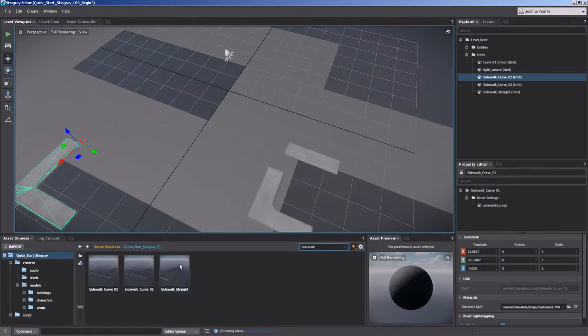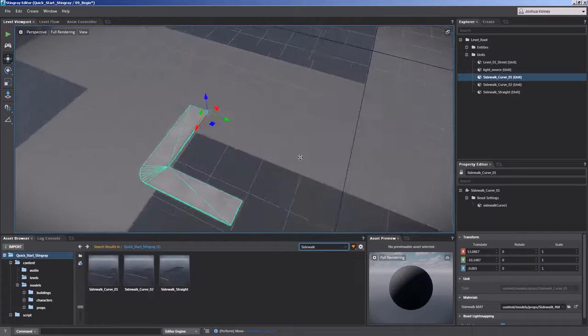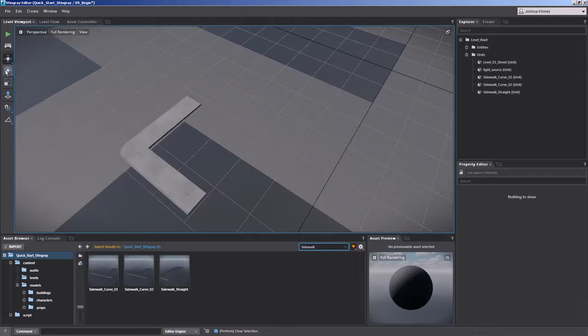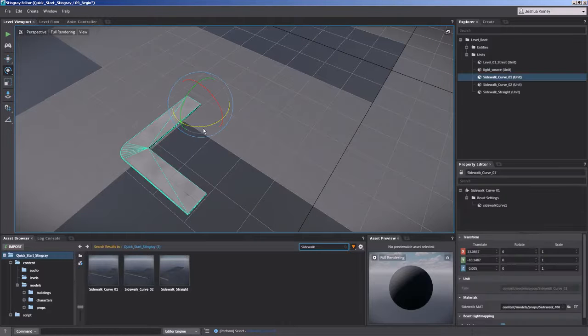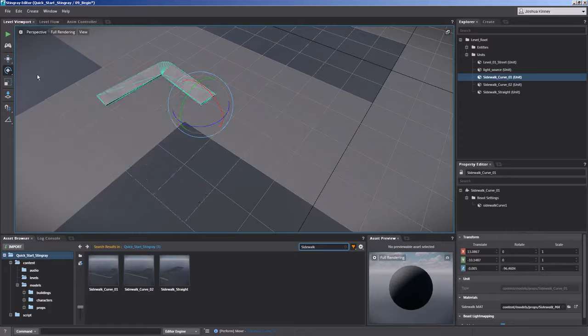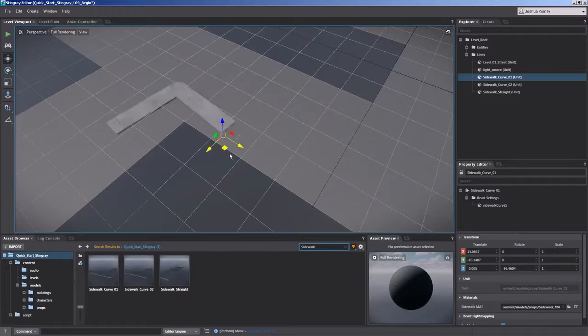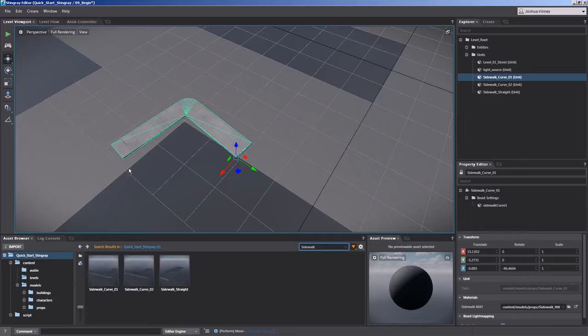Now you'll notice there's a little bit of an issue. I could get in here and I could really start to rotate this around if I wanted to and try to get that into position, but I'm not going to get it perfect. As you can see, it's kind of diagonal. It's not really matching up all that well. So how do we lay things out with more precision? Well, we could do that with the grid snap and the rotation step.